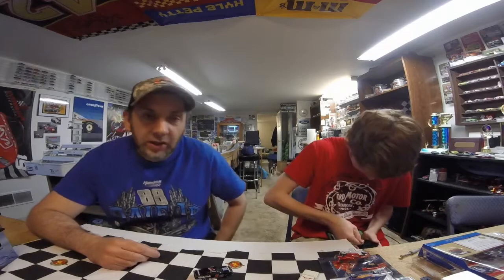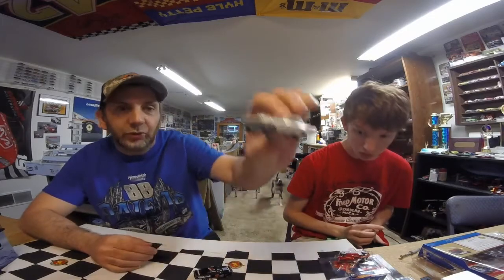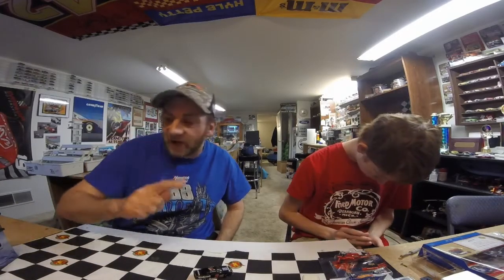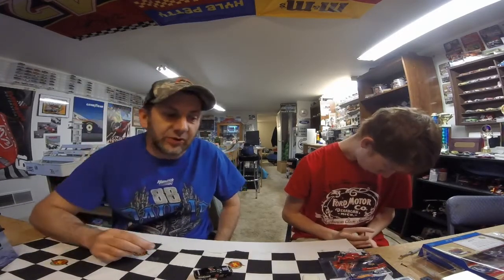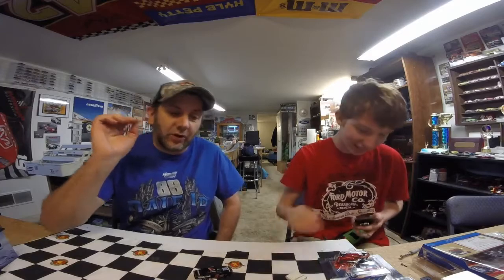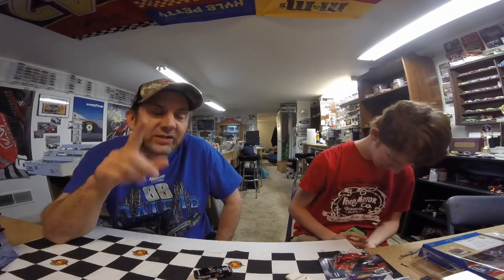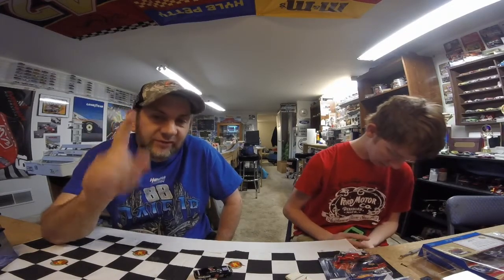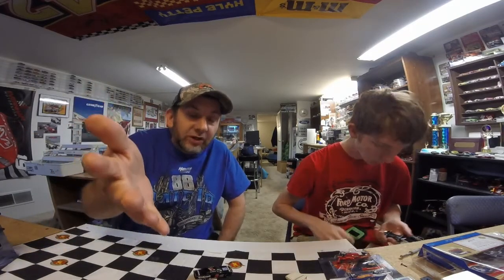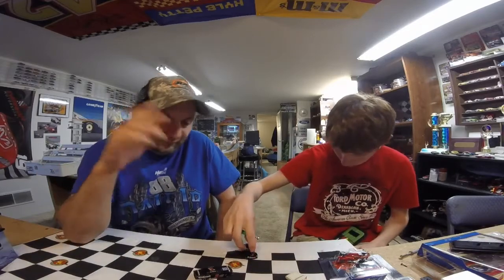And if you see loose cars, don't just assume that they're all chipped up, because this was in the loose bin, under a lot of others. So look through there, because you never know what you're going to find. You can find a gem inside with all those cars. He missed this gem. So don't dismiss yard sales or estate sales, because you could find some gems for your collection that you don't have, or that you've been looking for on eBay and are going, I don't know if I really want to pay that. So check it out.